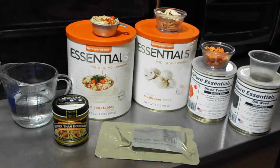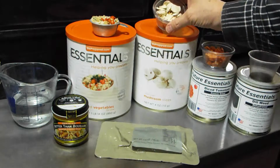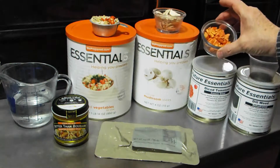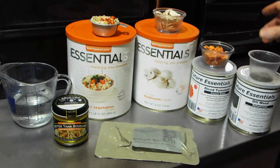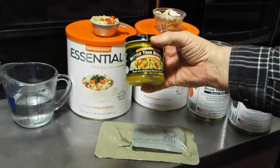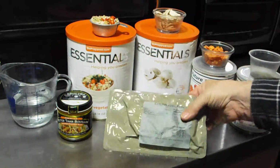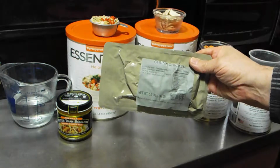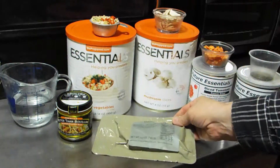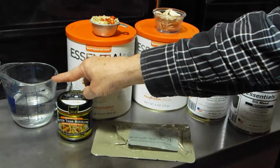Okay, for lunch, we're going to have chicken and vegetable soup. This is a recipe that we created here in the lab. You start with Emergency Essentials mixed vegetables, Emergency Essentials freeze-dried mushrooms, Future Essentials freeze-dried tomatoes, Future Essentials dill weed, a little bit of Better Than Bouillon chicken base, about a half a teaspoon. And for the chicken, chunk chicken in natural juice, MRE. Then you're going to use 1 1/8 cups of cold water.